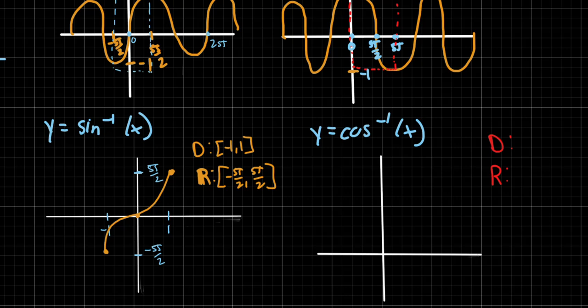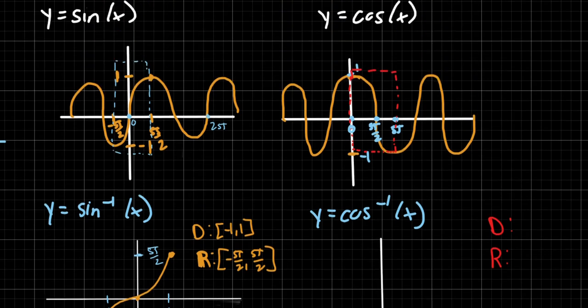Okay. Where is my restriction on my domain up there? 0 to pi. When I talk about inverses, my domain and range do what? They switch. So my domain right now is from 0 to pi. My range for my inverse should be... inverses, we switch x and y. If we switch x and y, our domain and range flip, Kennedy. This is my x from 0 to pi. So my y, my inverse, should be the same thing.